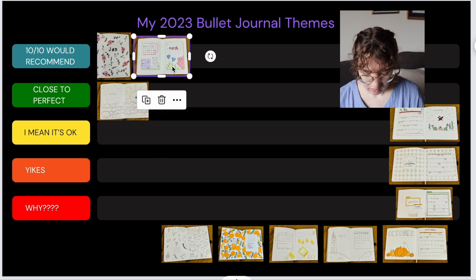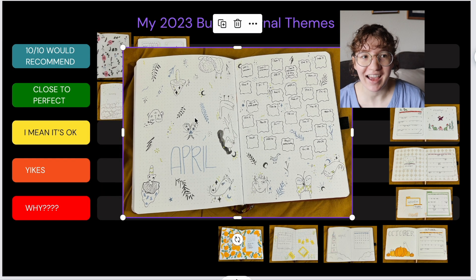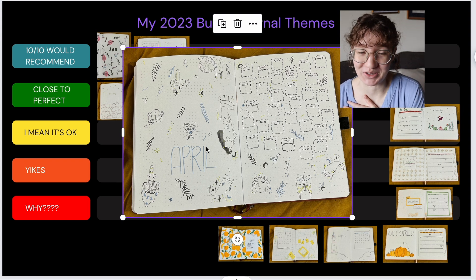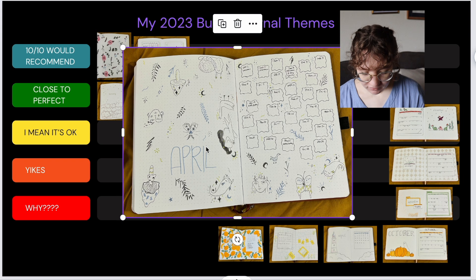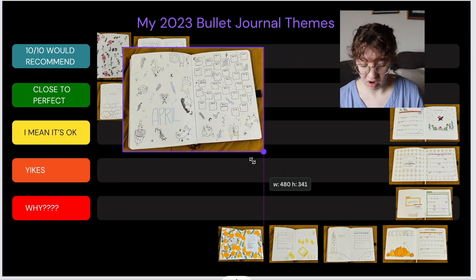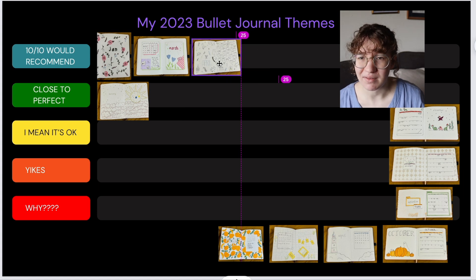Okay, April. What's funny about this theme is that on the cover page I accidentally drew everything upside down. I didn't realize my bullet journal was upside down, and since I'd done it all in pencil I thought — I'm not going to erase and redraw everything — so I left half of it upside down and made the other half right side up. But I think it kind of worked for the doodly, witchy, magical vibe I was going for. It was pretty simple; I put some axolotls and butterflies in there, and I was able to use some supplies I hardly ever use, so that was a bonus.